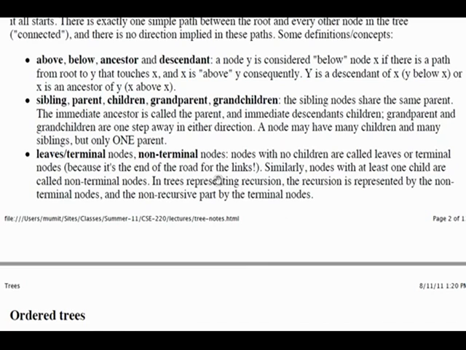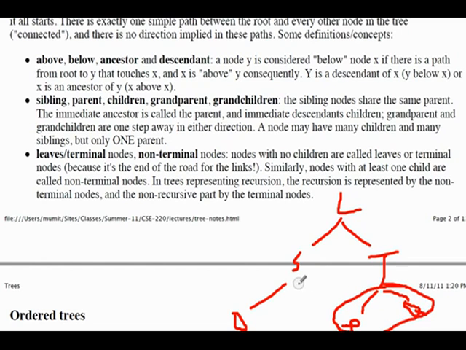And one more thing about trees, that it may have empty places. For example, if you have L, S, T, S, O, and T has P, Q. Since T has 2, S is not obligated to have another.